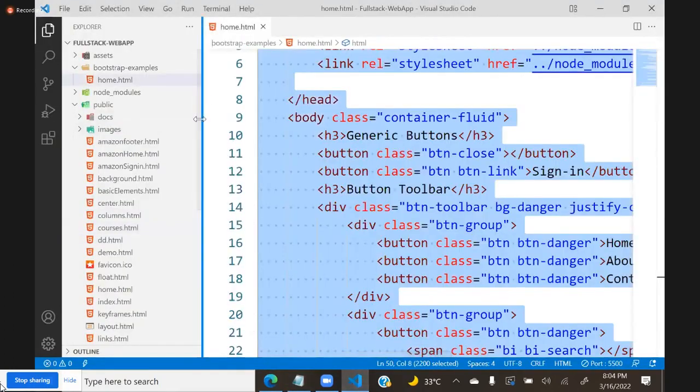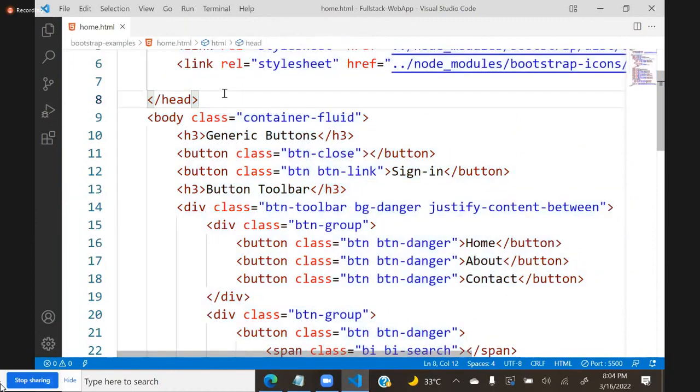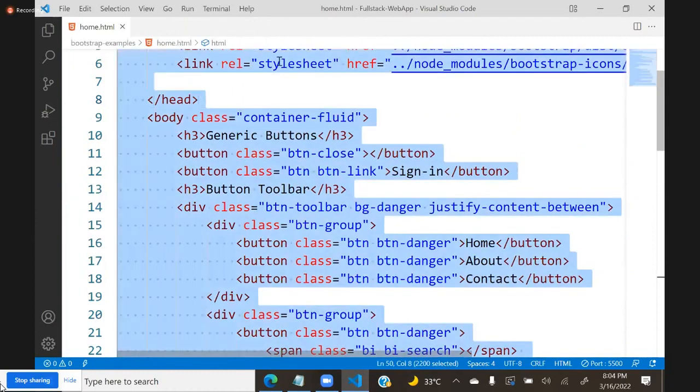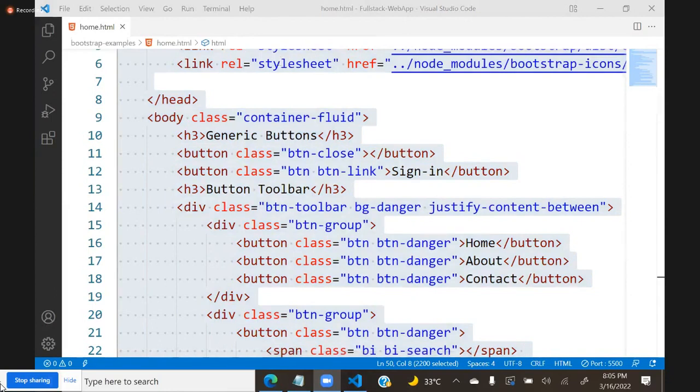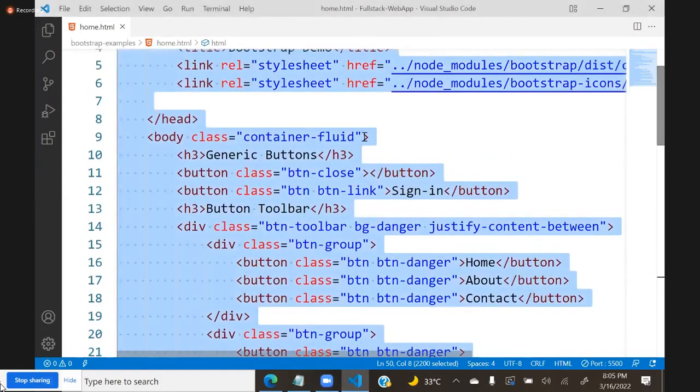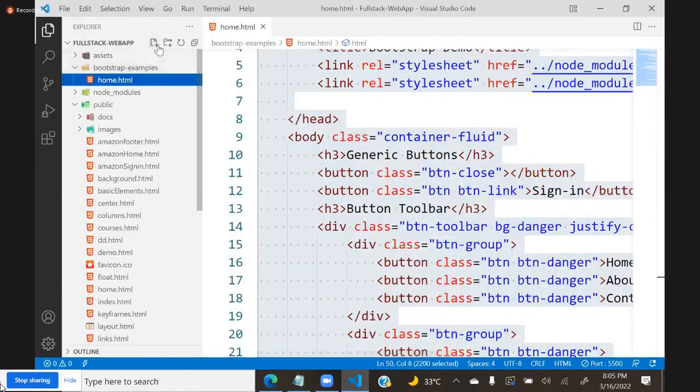I will copy this file code and add a new file.